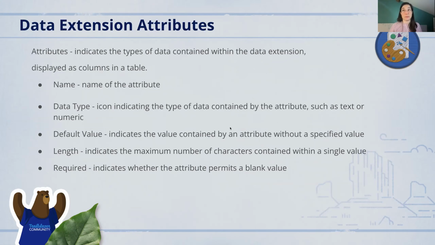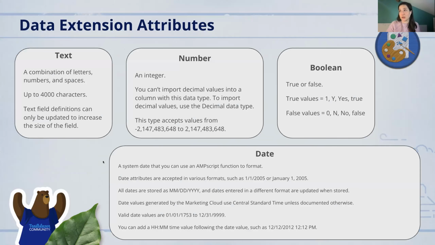And then, as promised, data extension attributes, we have a whole lot more to memorize here. So we have many different attributes, and on the data extensions themselves, we're going to see the data. When we set up the attribute, we'll set up the name, the data type, the default value if there is one, and any sort of maximum length that we would like. It is best practice to put in a maximum length when it makes sense, so that you don't get spam bots sending you a whole long string of characters that's going to start to take up storage space. And then you can decide whether or not this needs to be required or not.